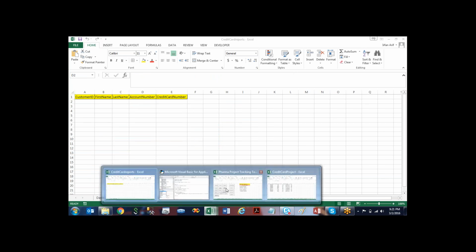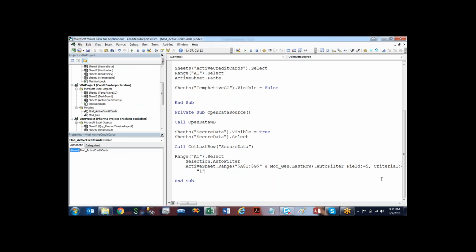So next step is, with this workbook, we need to copy the visible rows. Only visible rows we need to copy.